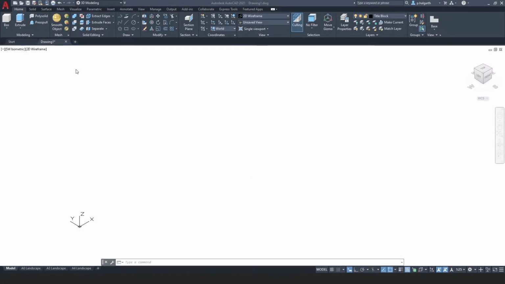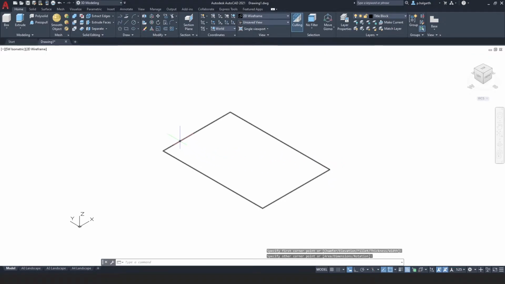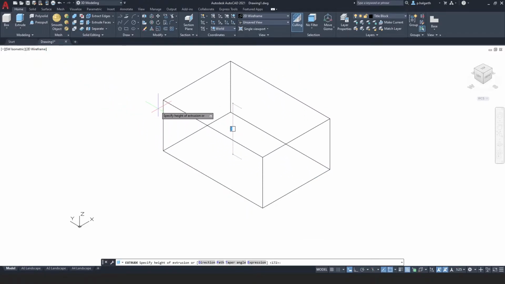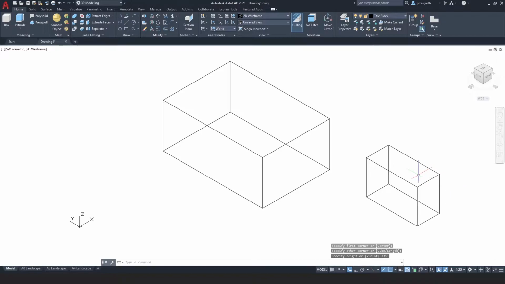In addition to the modelling tools that we've been using in AutoCAD to create solid shapes, we can actually create our own from a 2D shape. For this we can use a 2D rectangle and select it and use this tool here called Extrude. And Extrude will take a 2D form and turn it into a solid. And this creates exactly the same object as the box tool in this example.